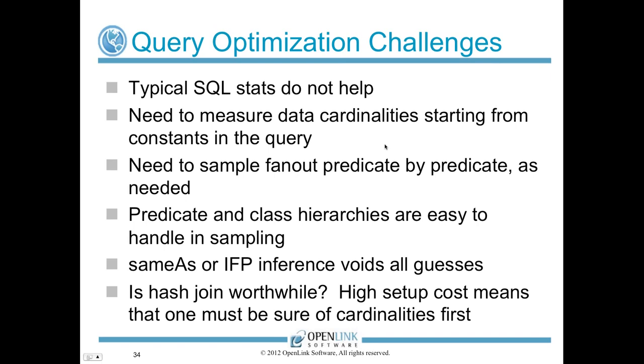Okay, query optimization. Of course, query optimization, especially if you're doing analytics, is absolutely necessary. Without the right query plan, it does not matter how good your engine is. And so the traditional SQL statistics do not help because it's one big table that you join to itself. Pretty much all RDF stores are based on a quad table where you have a 4-column table, subject, predicate, object, graph, and then you have diverse ways of indexing this table, and then this table gets joined to itself over and over and over.